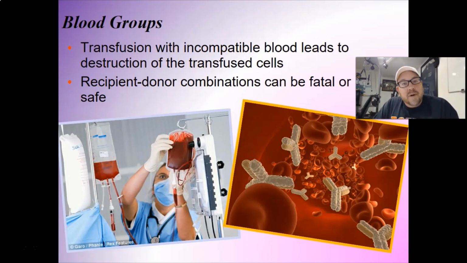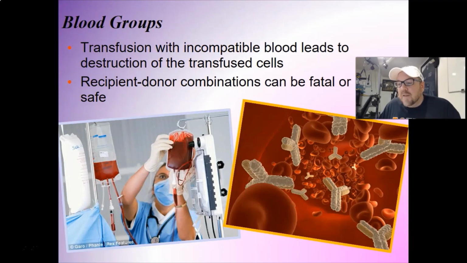However, after birth, sometimes the mom does get sensitized. Sometimes the mom's immune system realizes, wait, what is this Rh positive blood? But the baby's already gone, right? So no big deal. But what about the second time the mom gets pregnant? If she has immunological memory built up against Rh, or she was sensitized to Rh positive, well, now you have to be very careful, right? And that's why there's so many appointments that you have to go through when you're going to have a baby, so everybody can keep track and make sure that you're not going to attack the fetus that's growing inside of you.